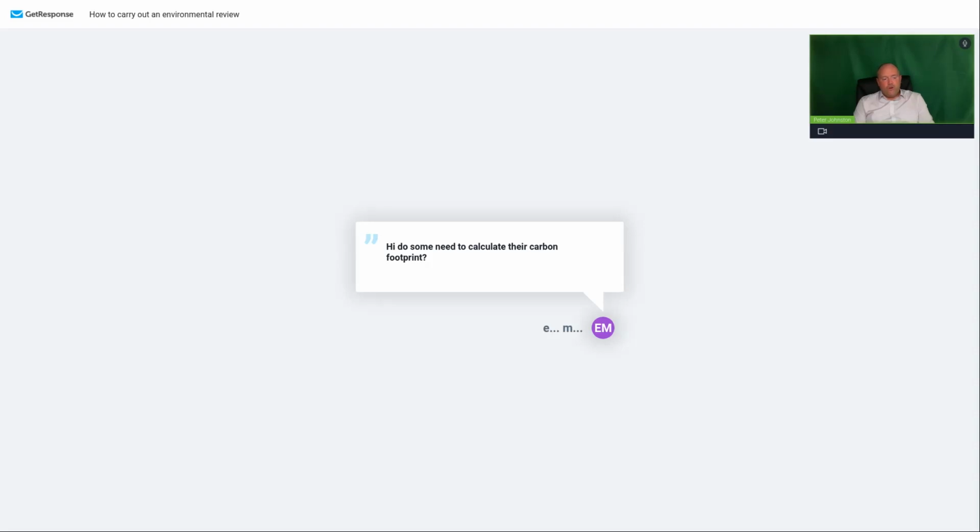Don't also think just about carbon footprint. I've worked in organizations where we've calculated the carbon footprint and the year after the carbon footprint had tripled. But we'd actually sixfold changed the turnover of the business. So you might want to calculate your carbon footprint and then document it based on headcount, or you might want to base it on items, whatever item it is, if you're manufacturing that you send out the door. So yeah, carbon footprint can be really useful. It's not a specific requirement, but personally, I'm a big fan of it.